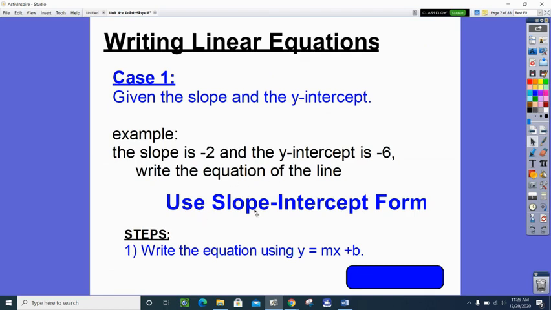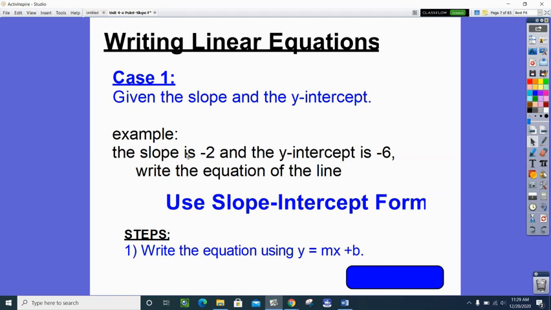So the usefulness of the slope-intercept form is when you are given a problem where you see the rate of change, you see something changing, like the hot air balloon that was leaving Jacksonville, Florida, and we knew the rate it was rising, how many feet, I think it was feet per minute there, then that would be the rate of change. That's your M. And then we knew it started a certain number of feet above sea level, and that was your B. And you're able to just kind of write it in y equals mx plus b form.